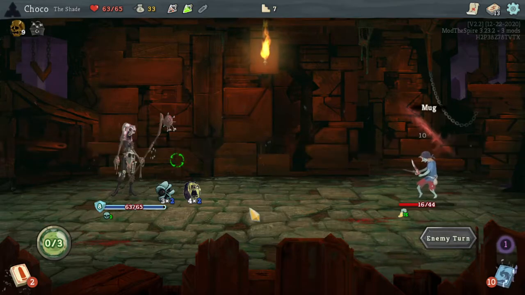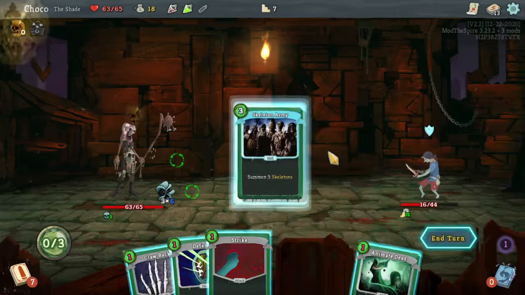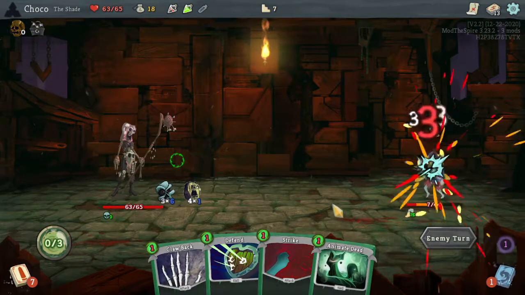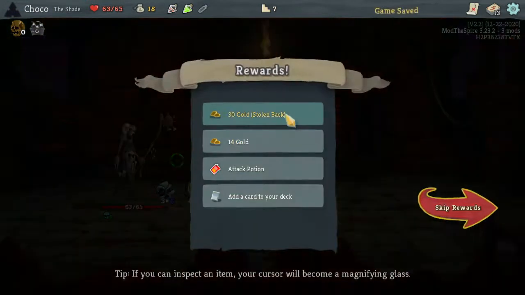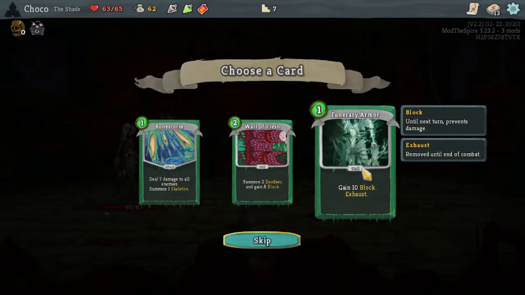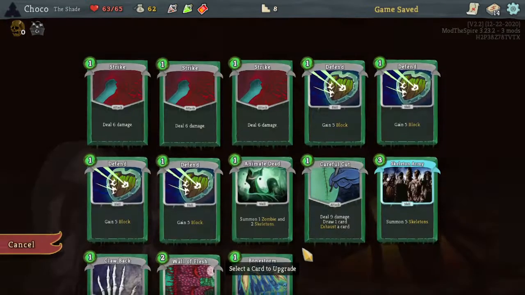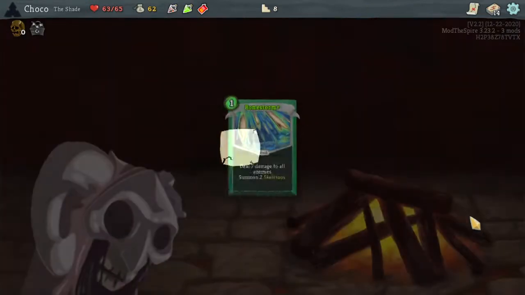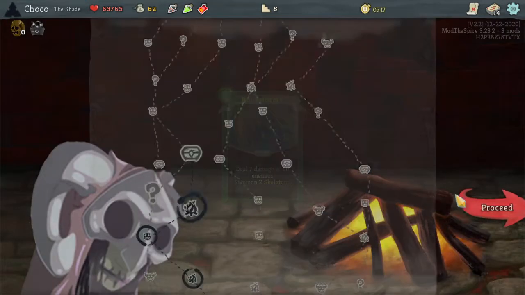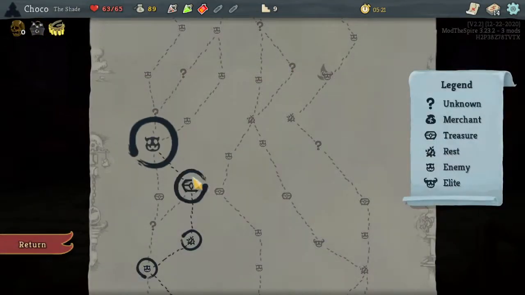Oh, so I could have exhausted Skeleton Army and then fridged it with that other thing. Nice. This is just really good block, but I think a second Bone Storm is nice. Potion Belt's great too.